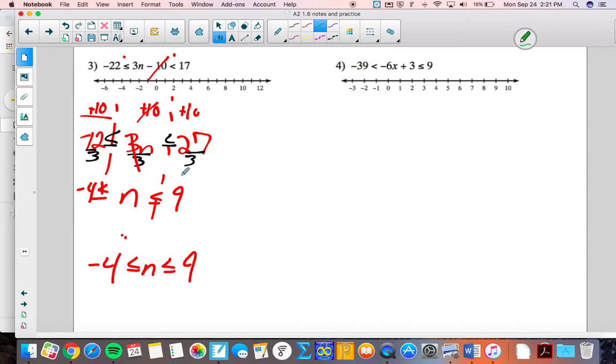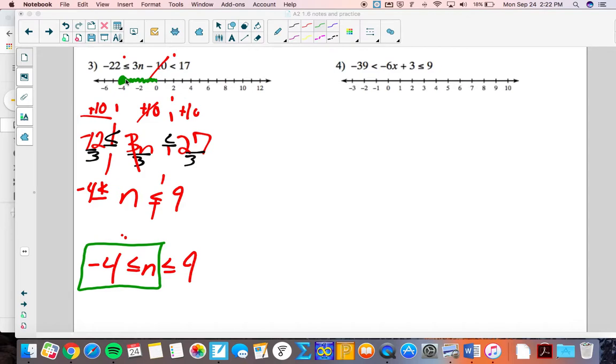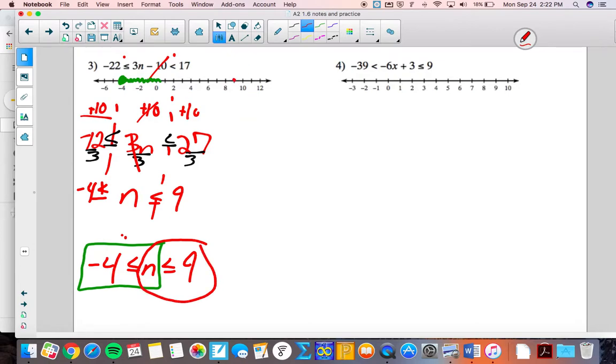Now to graph it, again, read from the n. Doesn't matter which direction you read first. So in the green box, reading from the n, it says n is greater than or equal to -4. So closed dot at -4. N is greater than or equal to -4, so squiggle to the right. In the red circle, it says n is less than or equal to 9. So that's a closed dot at 9, and we're squiggling where numbers are less than 9, so that's this way. And there we are. There's our solution.